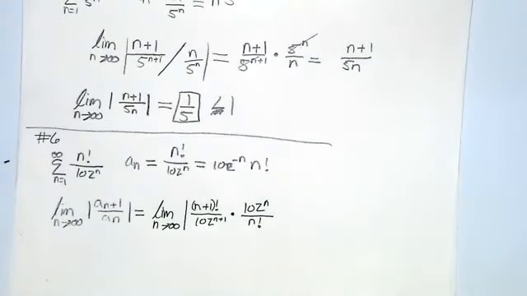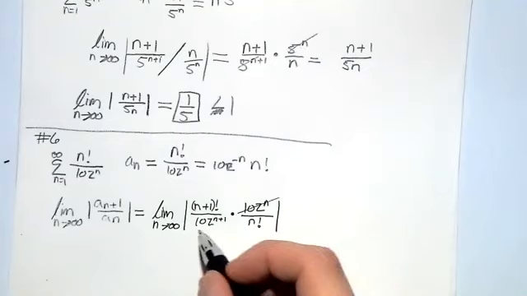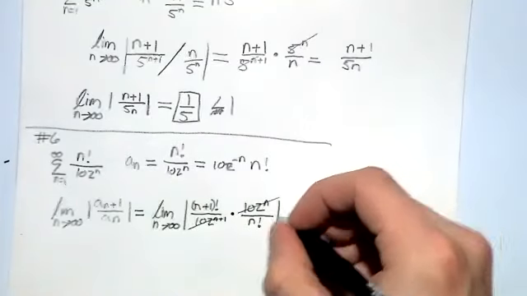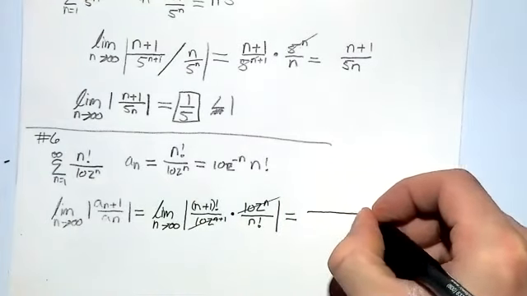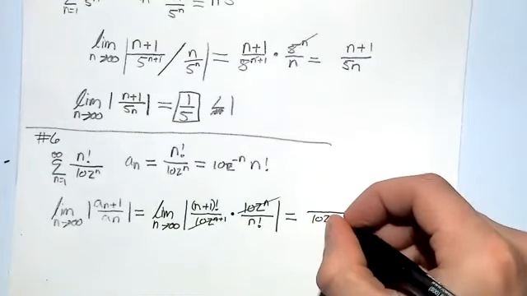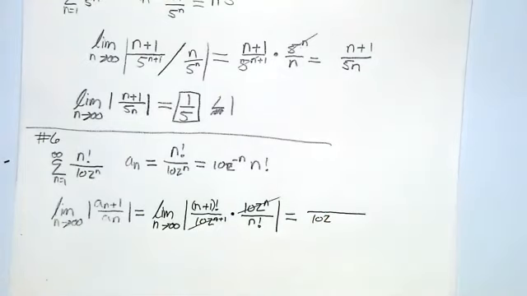Okay, so now let's think about what we can do. Right away, we see that we have 102 to the n and 102 to the n plus 1. So those will cancel. I'm going to write it here for right now. So we're going to have something divided by 102 to the 1, so just 102. So now we need to think about this n plus 1 factorial and this n factorial. And right off the bat, there doesn't look like much we can do.